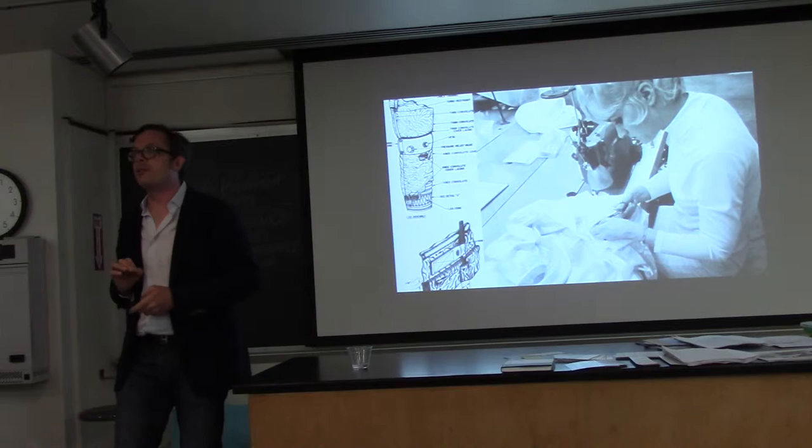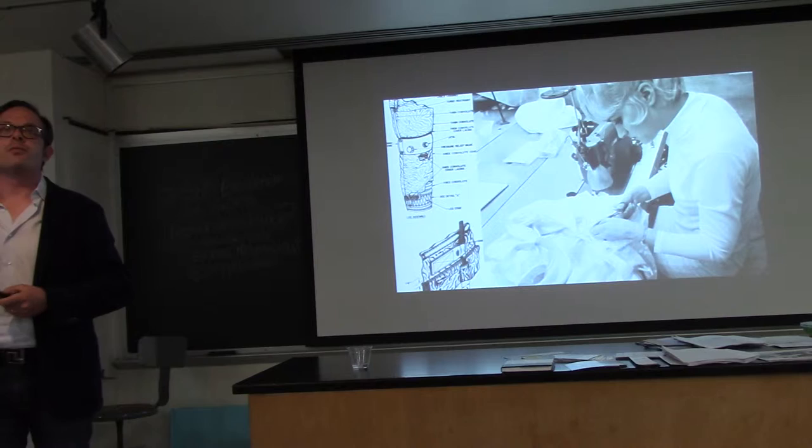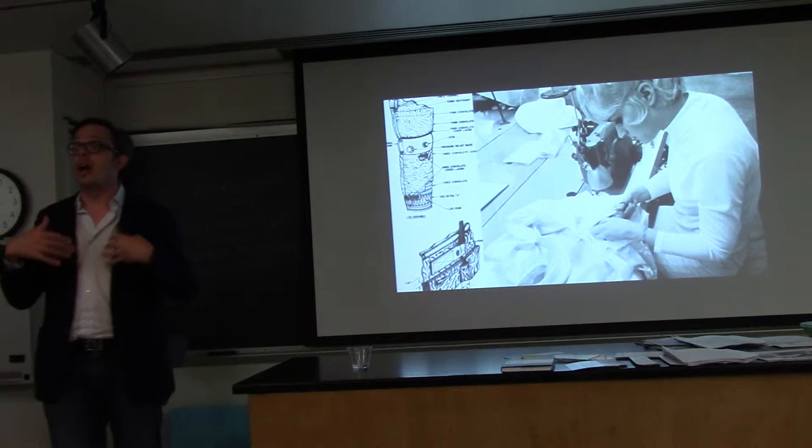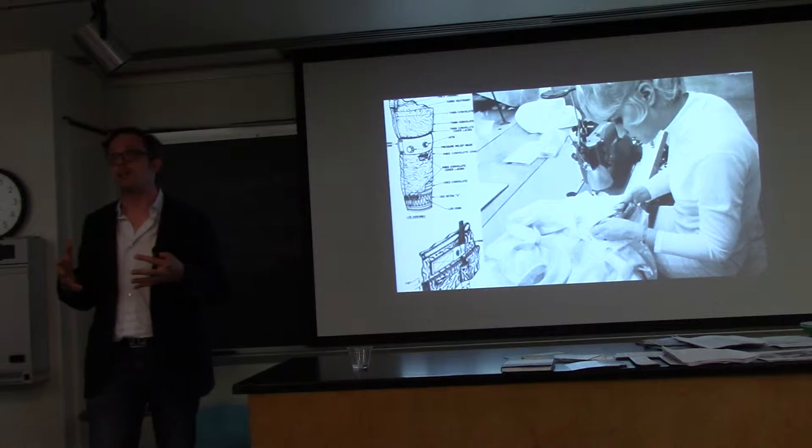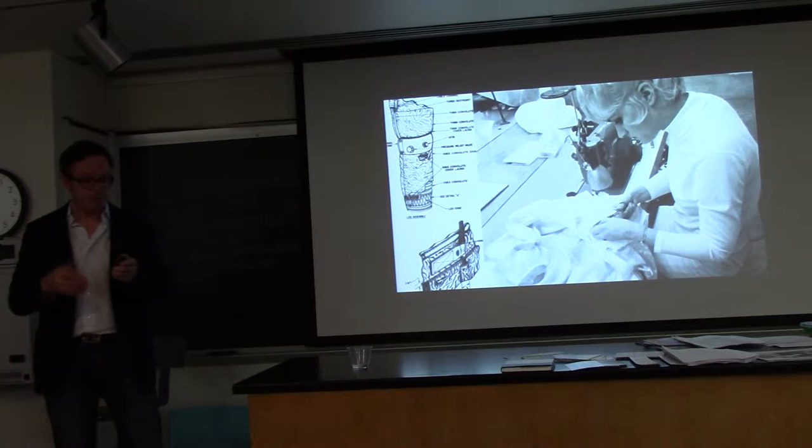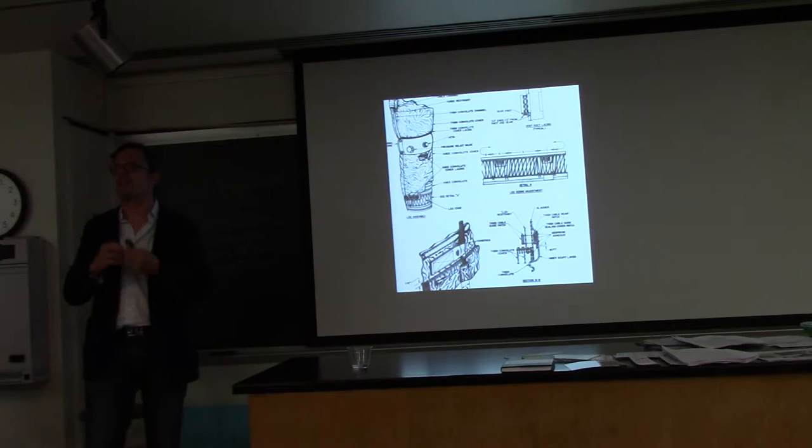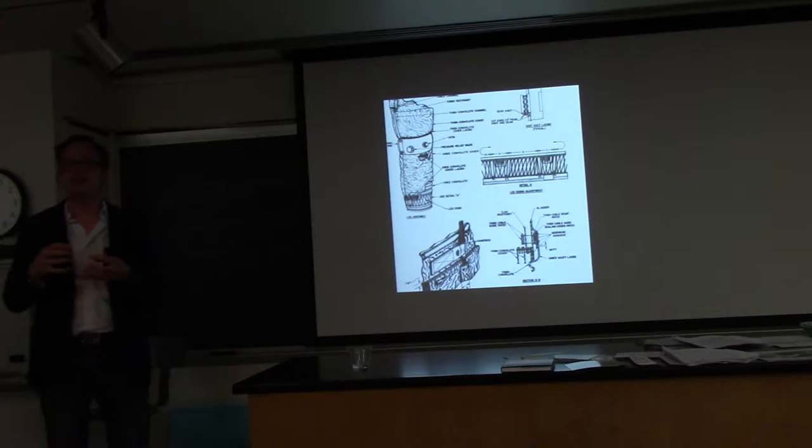The second example, more interesting even to an architect, is that the suits, it was required in ILC's contract with NASA that they draw a series of engineering drawings of how the suit was assembled. No such drawings existed or were actually used in the process of its assembly. There were patterns, but all the knowledge of how the parts came together in space did not exist as a document that was followed, but rather as kind of ingrained knowledge in a series of highly expert craft workers who put the thing together. NASA insisted that drawings had to be produced, and they were, but only in 1974, long after the suits had come to the moon and back, and only through a process of dissecting suits that were assembled and drawing them as the pieces came together.